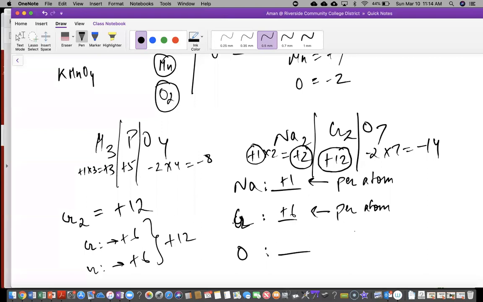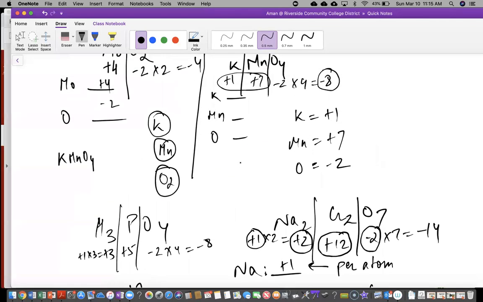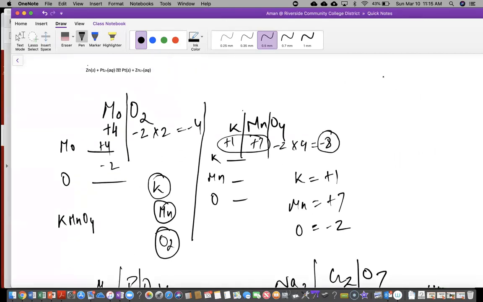What about oxygen? It'd be a negative for sure. -2? Of course, always -2. Why is it -2? Because you're again looking at per atom, right? The per atom one, not the one which was for 7 oxygens. Okay, per atom. That makes sense. Guys, if I ask you what is the oxidation state of copper in Cu2+, what will be the answer?